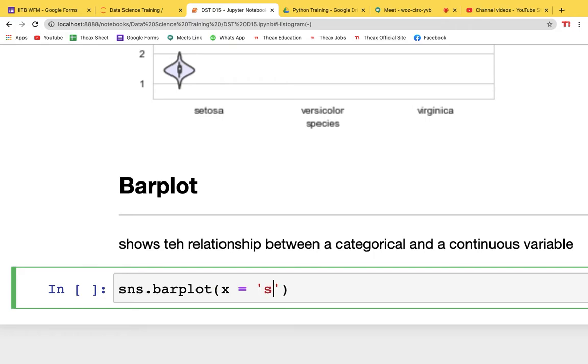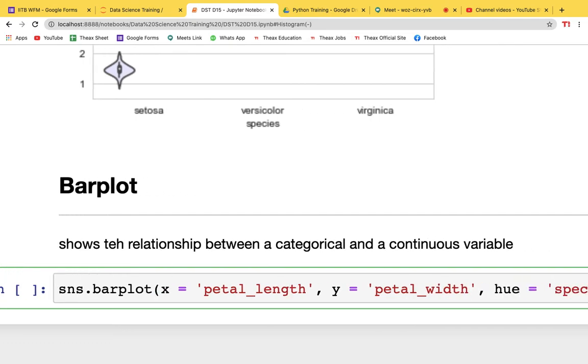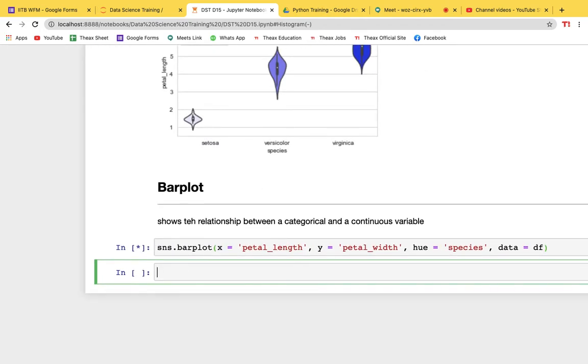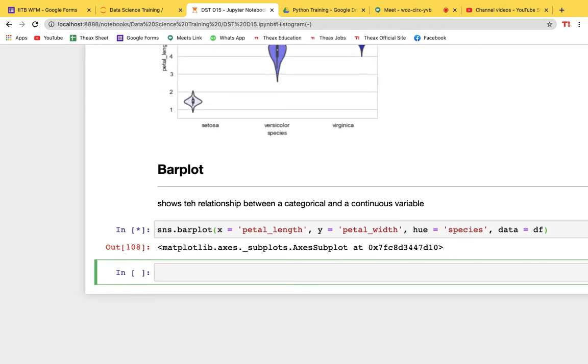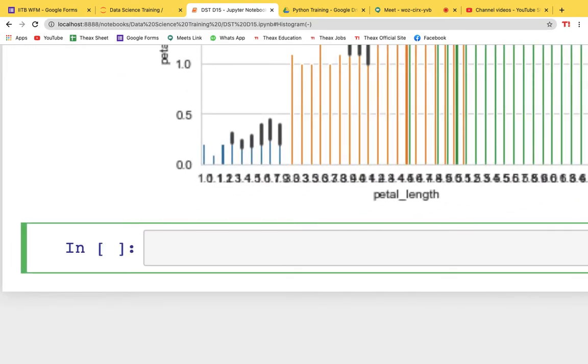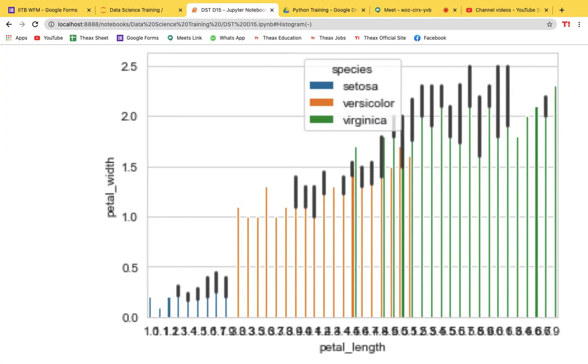Let's say you want to plot the species, the petal length, and the petal width, and your labeling, that is the hue semantic, is species, and you are setting your data to be df. You will see a bar there, but not a good one.